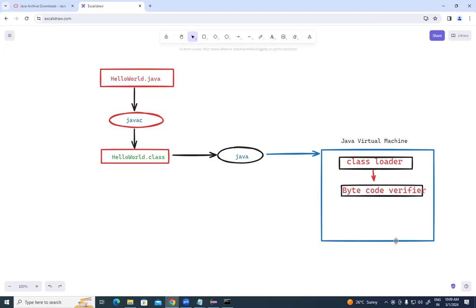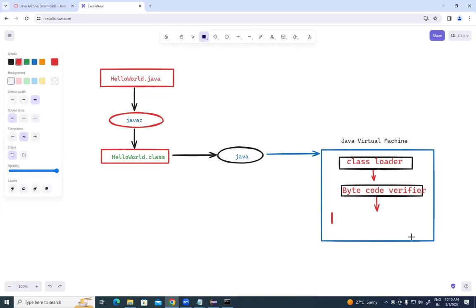This is a very important diagram for you for today to at least understand. There is a person called bytecode verifier. This bytecode verifier will next give it to two more people in one box. Everybody online, if possible, try to draw this diagram into your notebook.